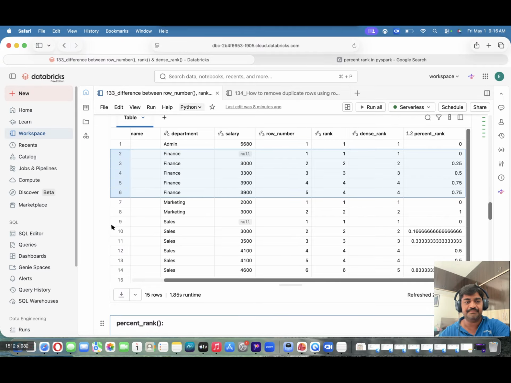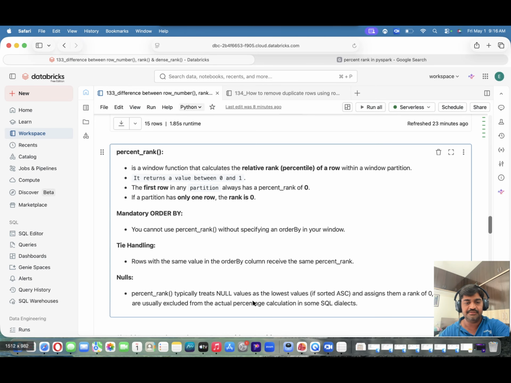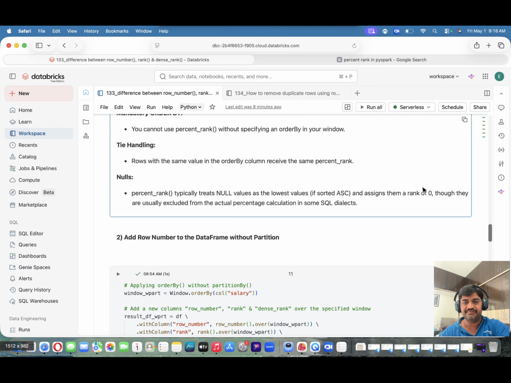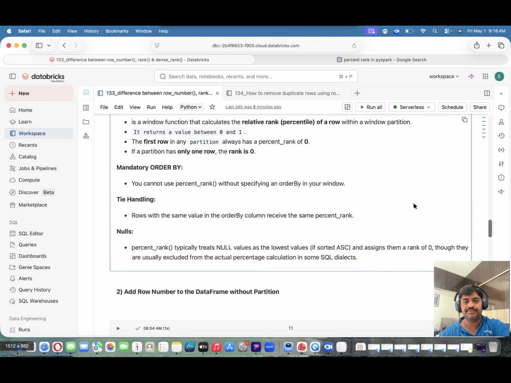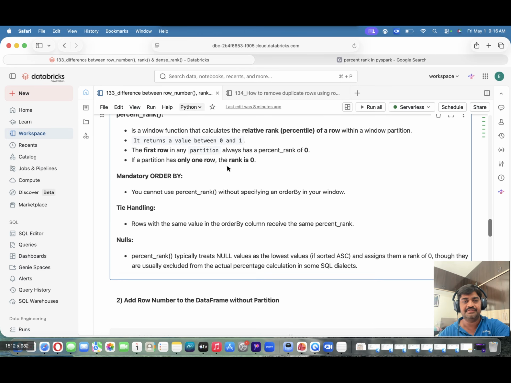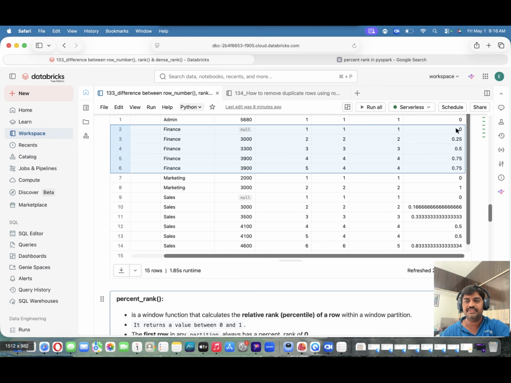But in case of percent_rank, whenever null is there, it is considered the lowest value and the rank will be 0. Why? Because in case of percent_rank, values will be between 0 and 1, and our first rank will always be 0. So that is the reason it is 0.